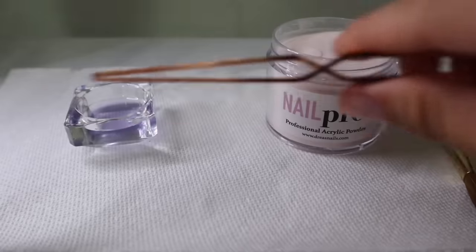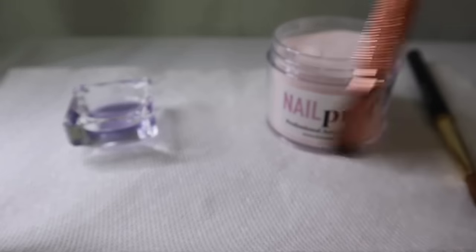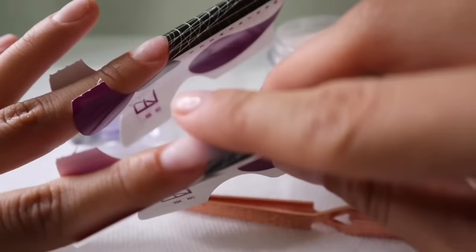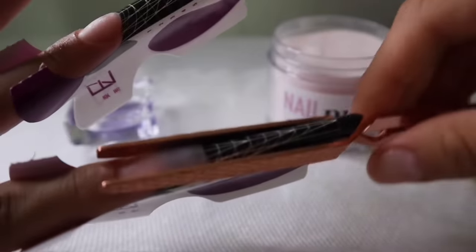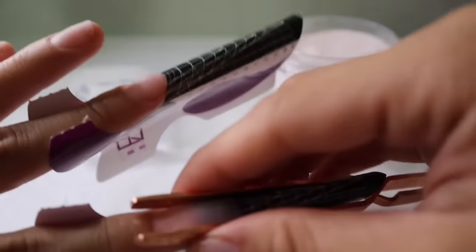But I also use a nail pincher that I got from Drea's Nails, if you guys watch her. Her acrylic system is also Nail Prof. Usually I'll touch the acrylic. If it's still wet, it kind of is sticky, but you should be able to touch it, and you can kind of mold it and feel that it's still delicate, that's when I'll pinch it, making sure it's not too sticky so the structure doesn't mess up.